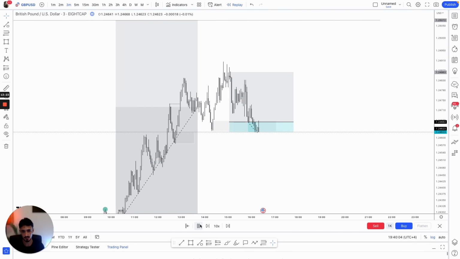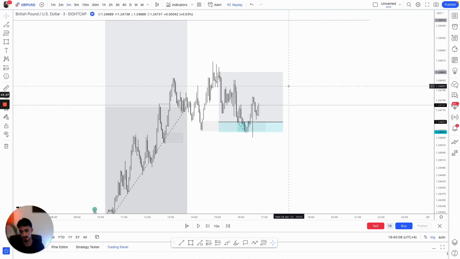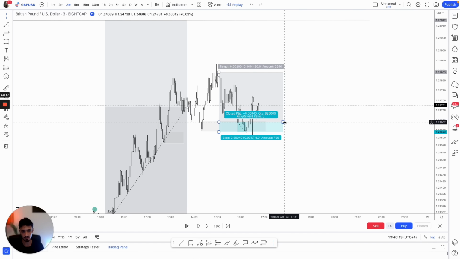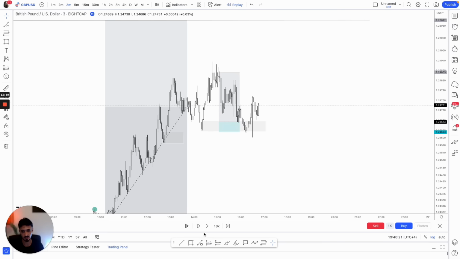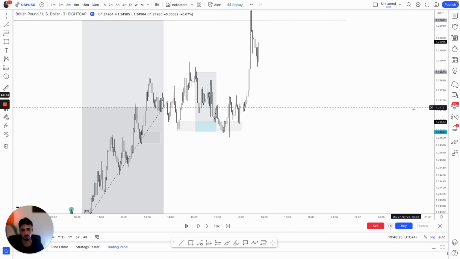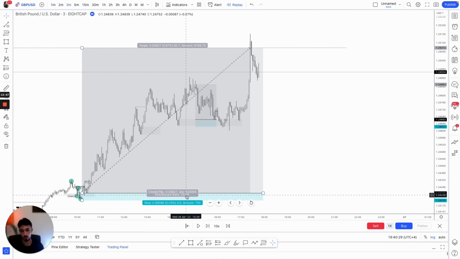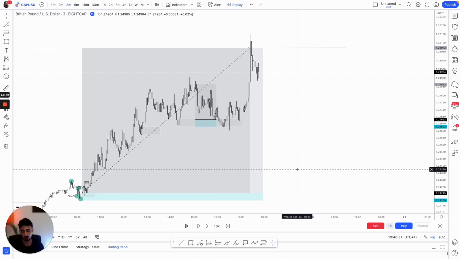So price tags in, hits stop loss, and liquidates out. Again, is what it is. It's a -1. Nothing you can do about it. You have to stick to your rules, stick to your plan. It's not always clean, it's not always cute, sometimes it's messy, but it just is what it is. So take a stop loss there, which is totally normal. Perfection doesn't exist. And then we run straight to the higher time frame take profit, in which we have a 20.68 risk to reward, fully locked in.